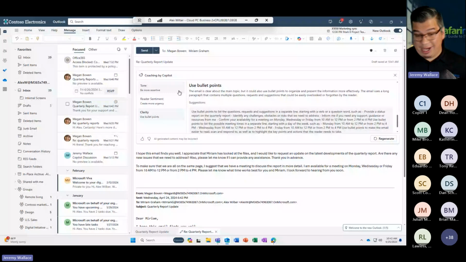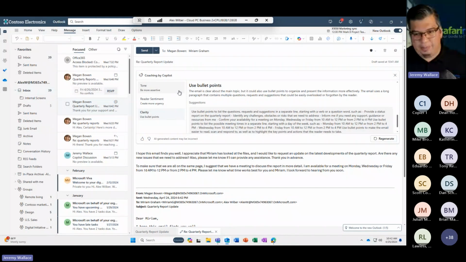Or if people don't have that great of communication skills in drafting emails, there's a lot of people that just don't have that email communication skills. Maybe their talking point is great. Maybe they can have a really great conversation, but on email, they're horrible at communicating. Well, now the coaching by Copilot can walk them through and say, maybe this email came off a little too this way or that way. Maybe it needs to be more aggressive. Maybe it needs to be more formal. Maybe it needs to be less formal. So all of that is really great feedback that will help them become better communicators over time. And it can avoid situations where communication was an issue.